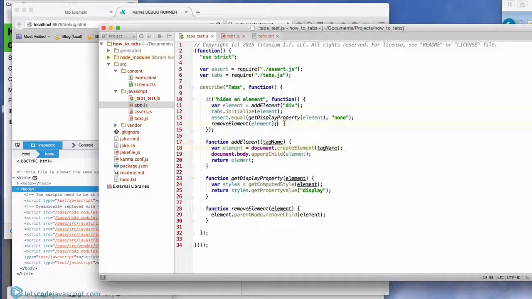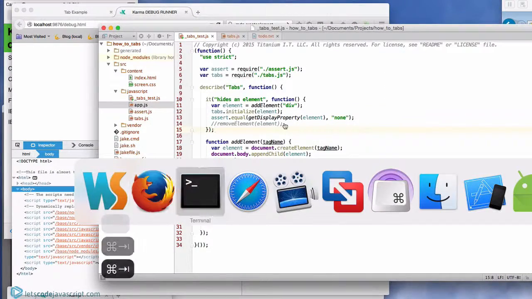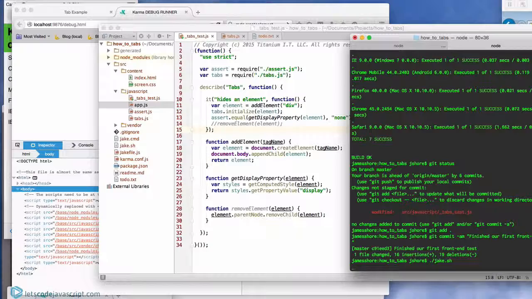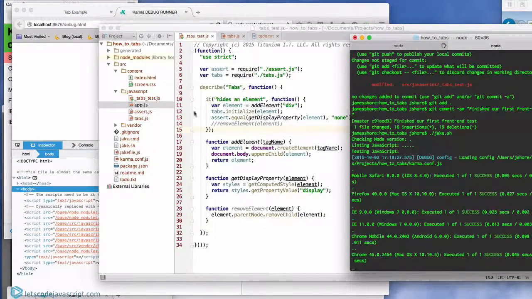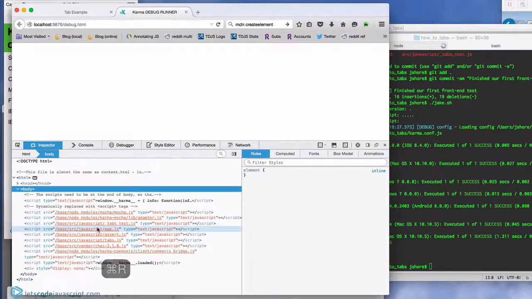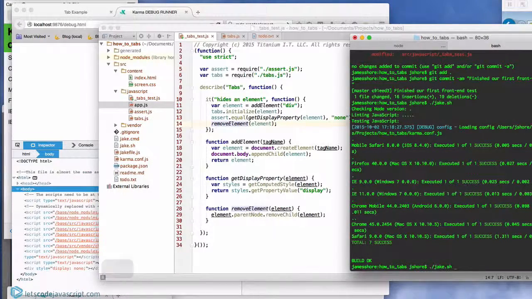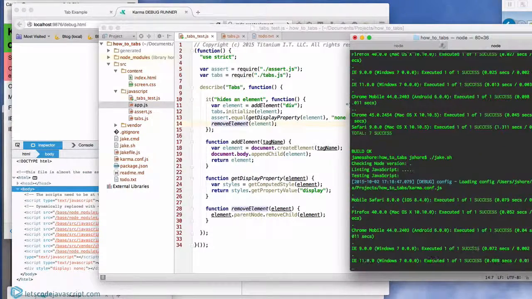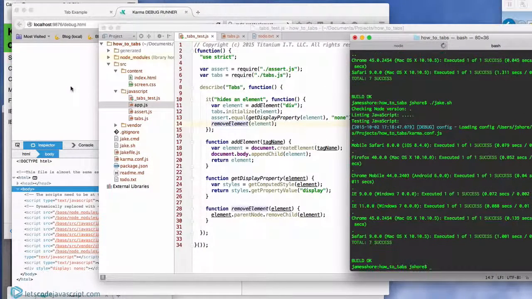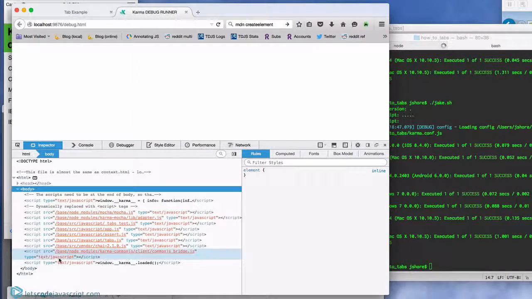One way to work around that is to comment out the remove element and then rerun the test so that that gets loaded by Karma and then reloading it in the debugger. Now you can see that our div is in there and it has the display none style. That's really useful. If you don't feel like doing the commented out trick though, which honestly I typically tend to do, you can also use the debugger. Let me load up that uncommented code so we can see that the div is not there.